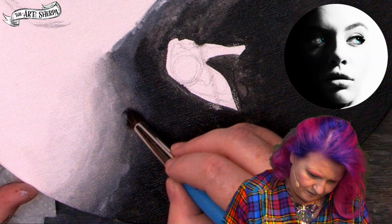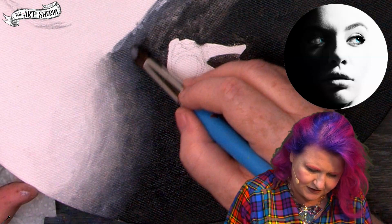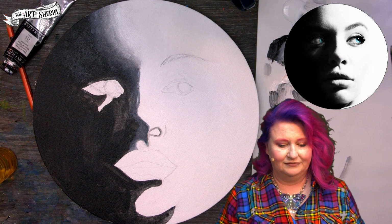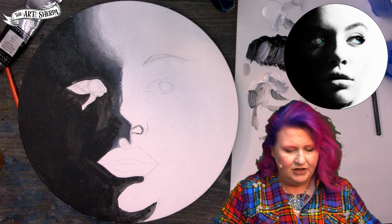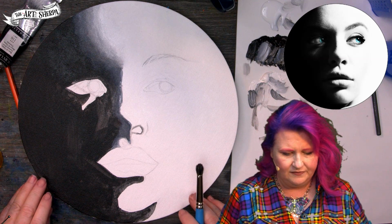Wonderful little tool. In these surfaces, I mean, this is a very inexpensive surface, so it's by no means ideal. By no means. And now you can see we have a nice little shadow transition at the forehead that we need. It can be hard to get. And so that's why I very much do enjoy using these types of tools, because you can aid yourself a great deal in your process.